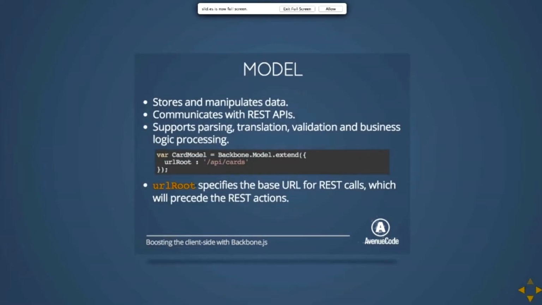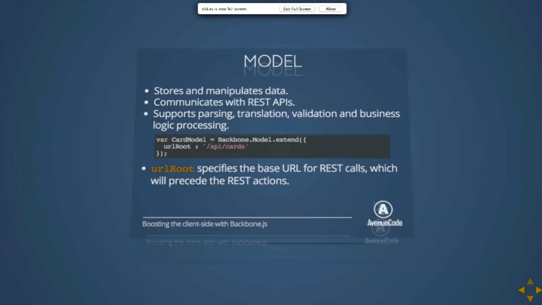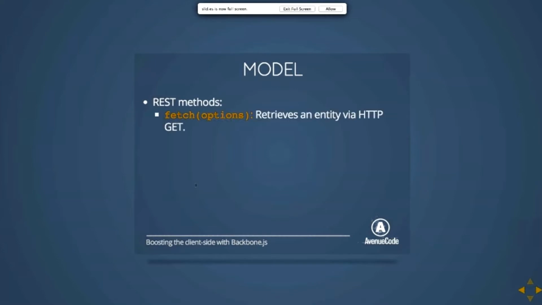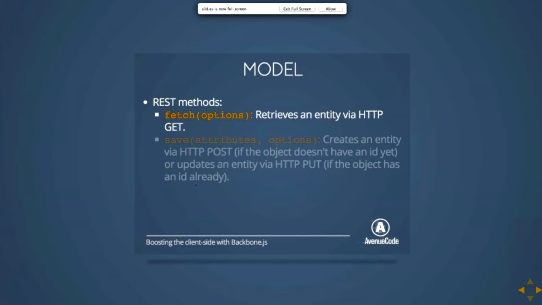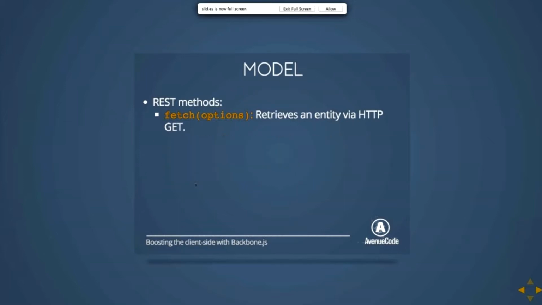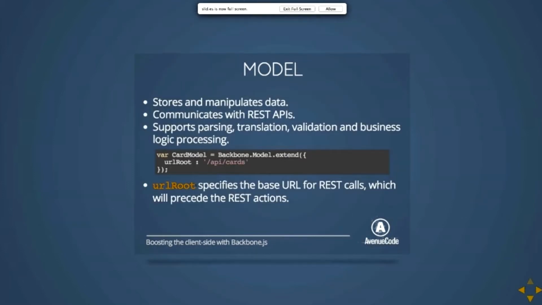So if I call fetch on the model, which is a function, it will go to /api/cards and do a GET there, and it will retrieve data from this URL. If I want to save, it will call HTTP method POST or PUT, depending on whether you have a new or an already existing entity, to /api/cards.